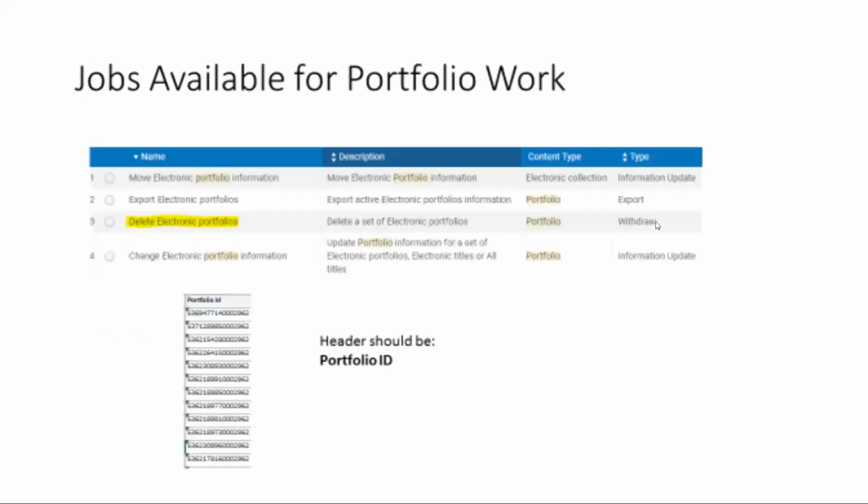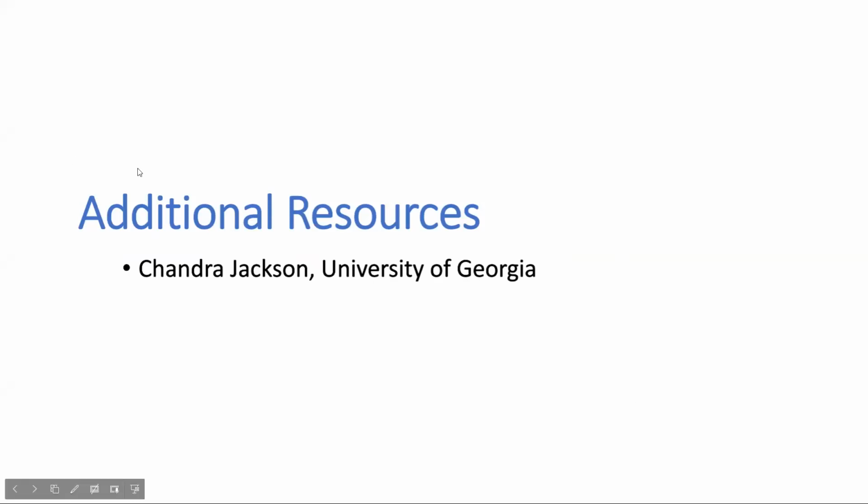And from here, you could delete this from the ellipsis, or, excuse me, there are jobs available for portfolio work. So it is possible to delete all those problematic portfolios in one fell swoop. The report includes the portfolio IDs. So that is the header for running a deletion. And that's all she wrote. Chandra.